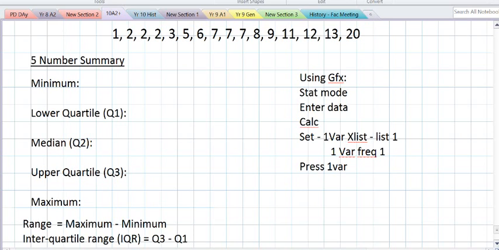I would like you to do is record that group of numbers on the top of the screen, and then please write 5-number summary and write everything on the left-hand side down. Don't worry about the things on the right, that will be instructions we'll follow later. We're going to have the whole lesson on our computer, like I said.